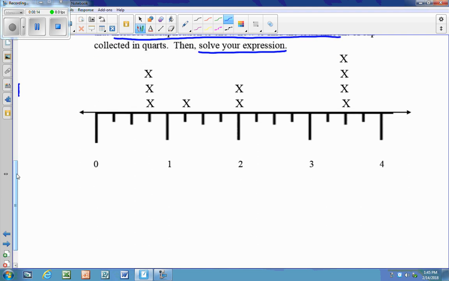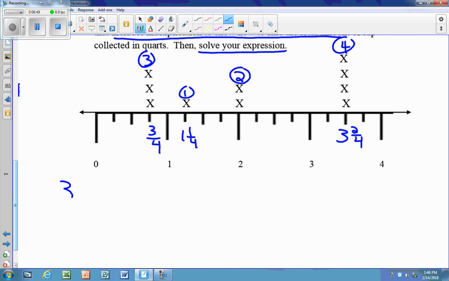So here we go. So first thing that we notice, it's missing our measurements, and we also had talked about you always write digits up on top as to how many x's there are. And there's our 10. Our 3, 1, 2 plus 4 is 10. So now we see there's 4 spaces in between, so we know that this is worth 3/4. This is worth 1 1/4. This is worth 2, which is already there, and this is worth 3 2/4 or 4ths. So now we can write our expression.